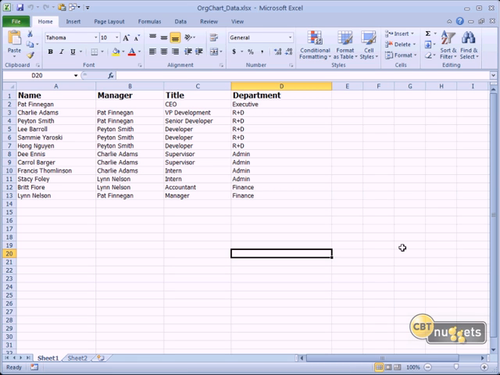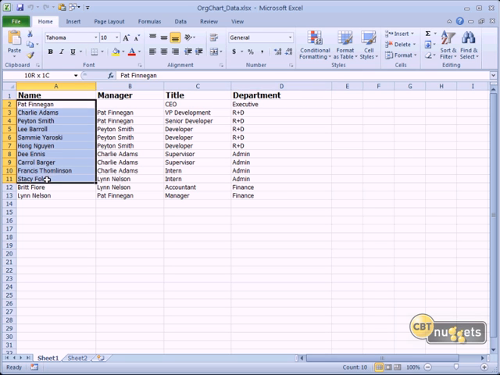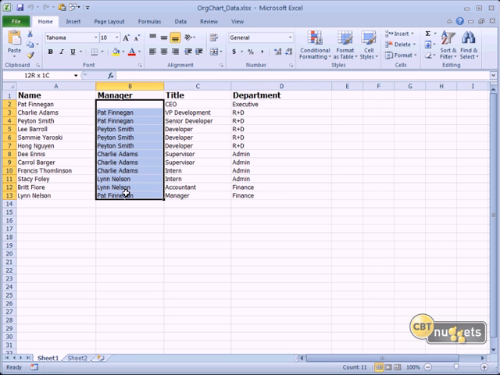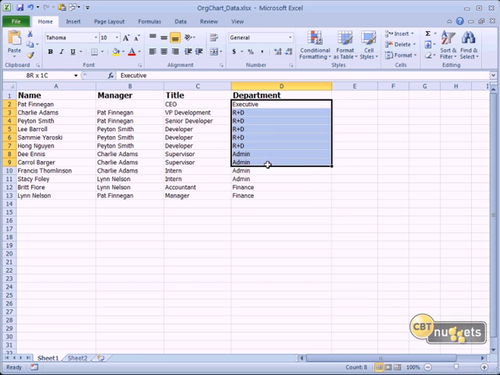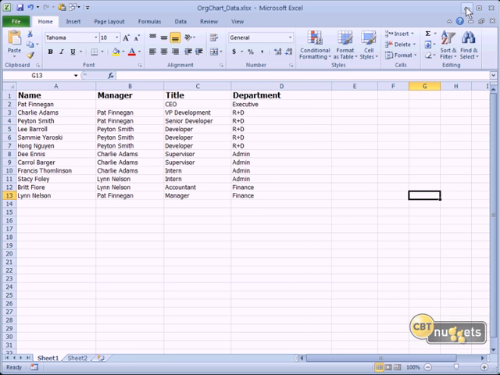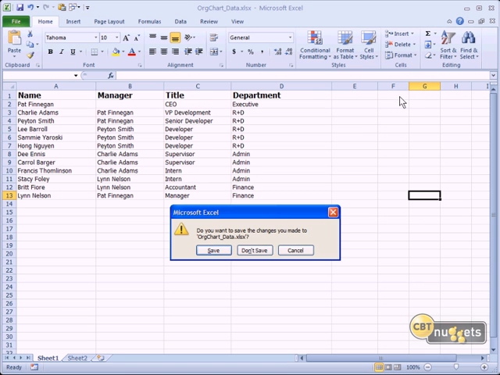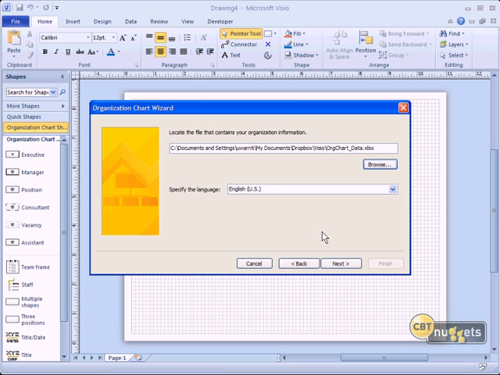The most common ones are what you're seeing here. The person's name, their title, who they report to. This is particularly important to denote the subordinate relationship to the superior and to lay out those shapes correctly. And then any additional data fields you add in Excel are going to be added as data fields in Visio. So if you want to track department name, you can do that as well. So that's what our source data looks like in this example. The language, fine in this case.